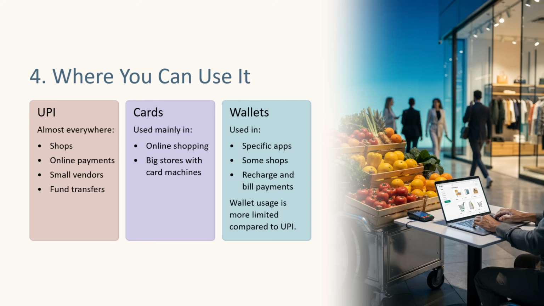Fourth comparison is where you can use it. UPI is accepted almost everywhere: shops, online payments, small vendors, and fund transfers. Cards are used mainly in online shopping and big stores with card machines. Wallets are used in specific apps, some shops, recharge and bill payments. Wallet usage is more limited compared to UPI.